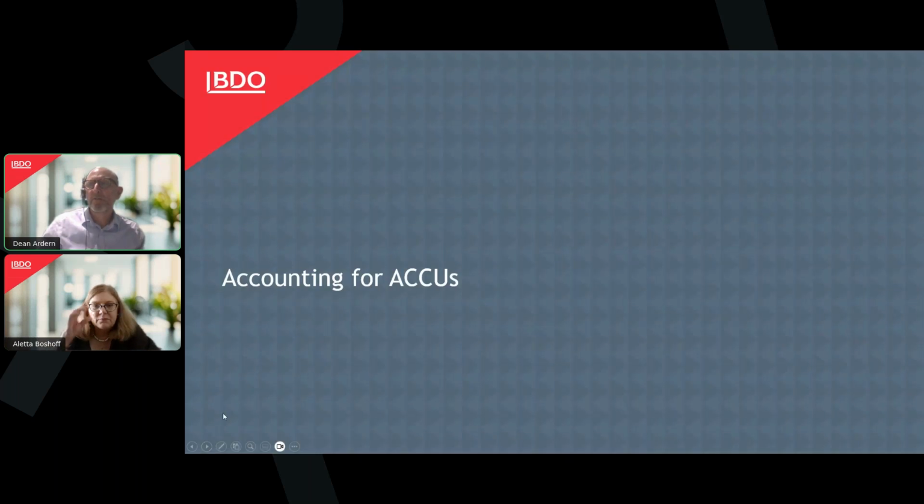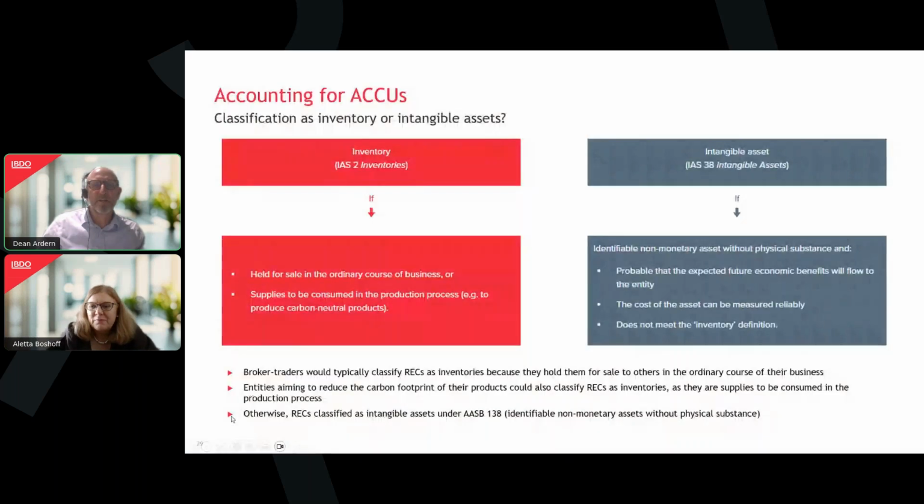So when we're talking about all of that, take us to the accounting for ACCUs. There isn't an accounting standard for ACCUs. So whenever we're confronted with a situation where we don't have an accounting standard, we do what we call, we appeal to the hierarchy. So we go into AASB 108 and we say, look, what accounting standards most look like what we're looking for, and which ones best suit us and are the most relevant and helpful, producing the most useful and reliable information that we can find.